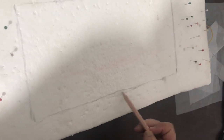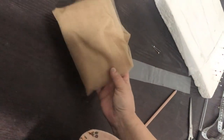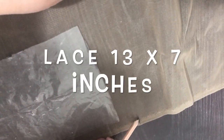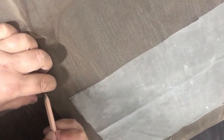We start taking measures on the foam, draw a rectangle with sizes 11.5 inches to 6 inches, and then cut some Swiss lace with sizes about 13 inches to 7 inches. So the lace shall be slightly larger than the rectangle on the foam.